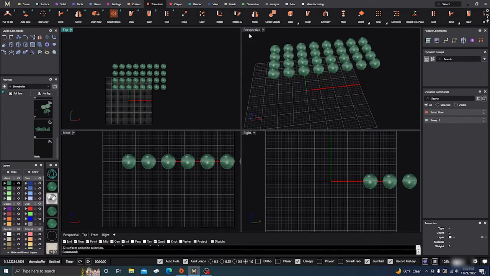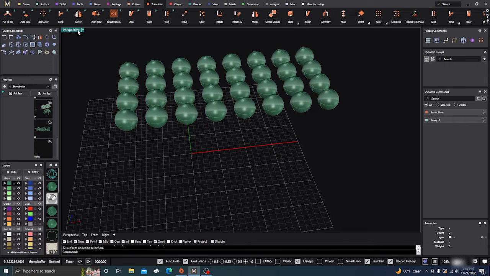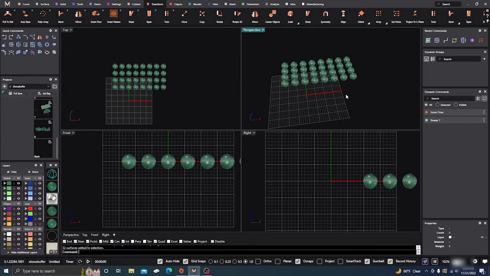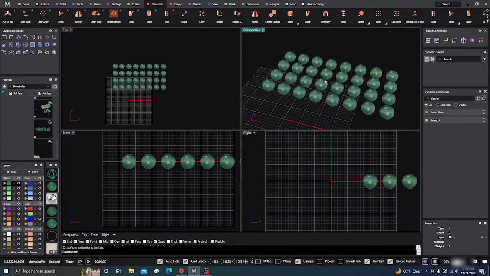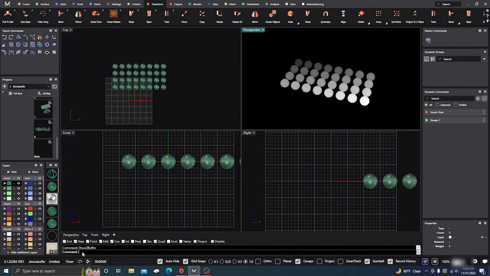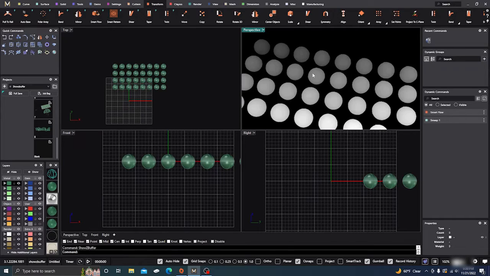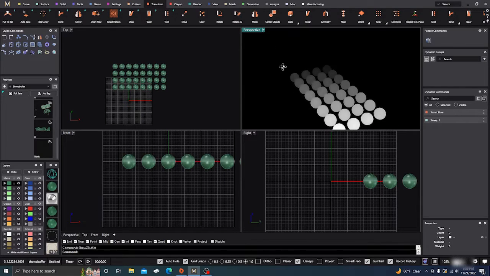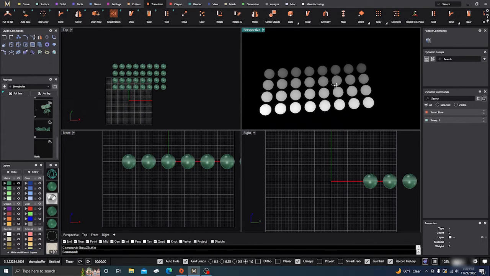Now we're going to go to our perspective. We'll just keep it on all four views, but we're going to change our perspective view, but not just yet. I'm going to go down to the command line and type in ShowZBuffer. Since I had the perspective viewport activated, that's where it's going to show it. And it right away gives you these glow-in-the-dark things, right? So those are our balls there.